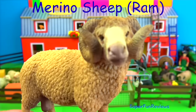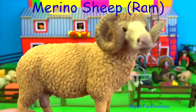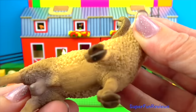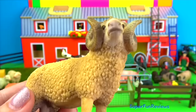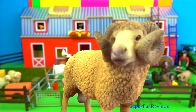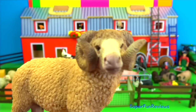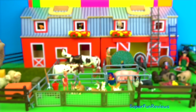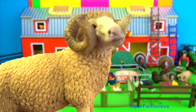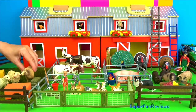The merino ram — a ram is a male sheep. The Australian merino is bred mostly for its heavy fleeces of fine quality wool. More than 80% of all sheep are pure merino, with most of the remainder being part merino. Today merinos are still regarded as having some of the finest and softest wool of any sheep. Polled merinos have no horns or very small stubs known as scurs, and horned merino rams have long spiral horns which grow close to the head.